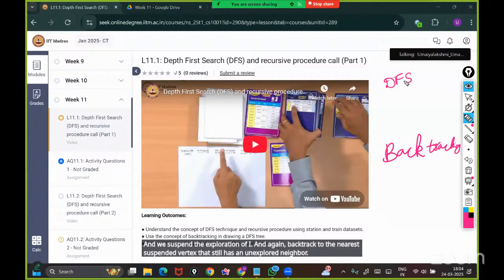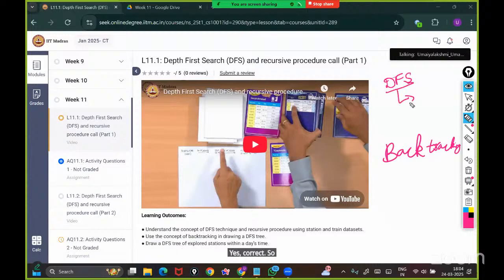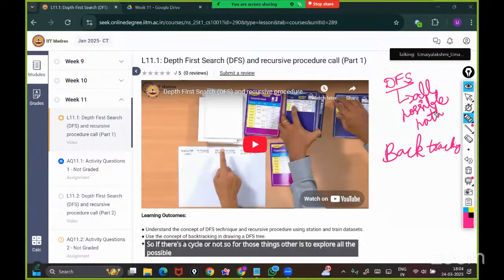Yes, correct. Generally DFS is used to find all possible paths. So if there is a cycle or not, to explore all the possible paths, we'll use this depth first search.